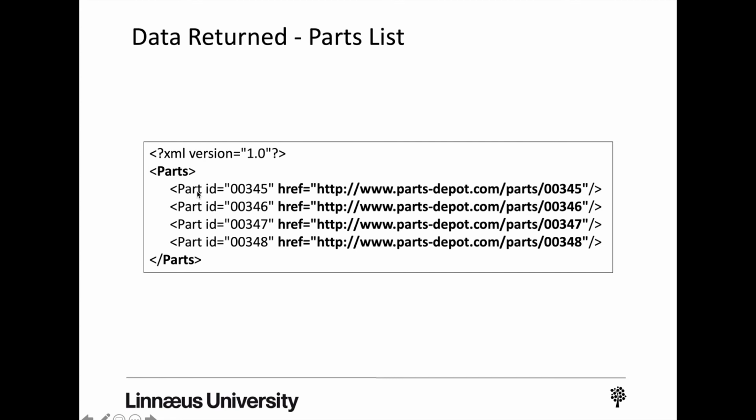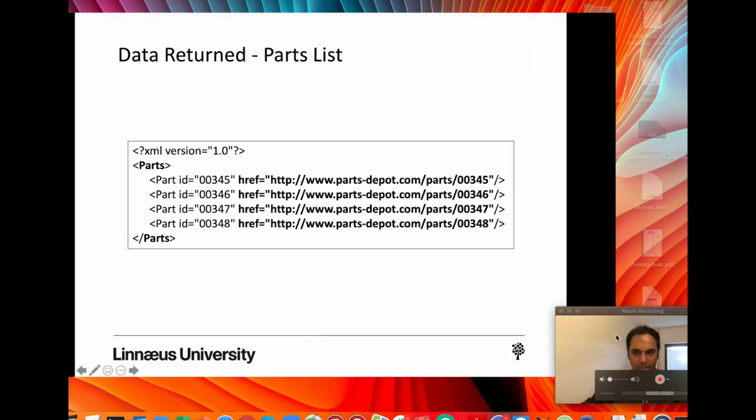So let's say they have 4 parts, and each part has a unique link, from 345 until 348. With this response, the user can further follow one of these links and get further information about the specific part.